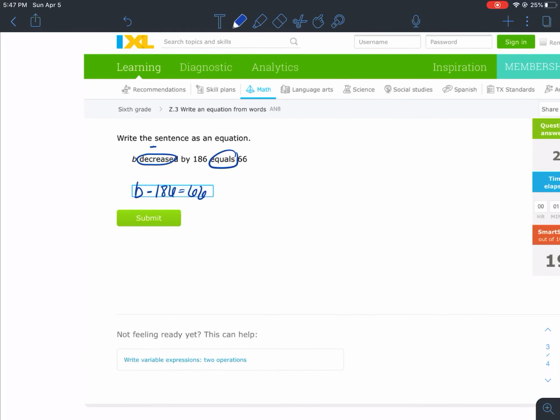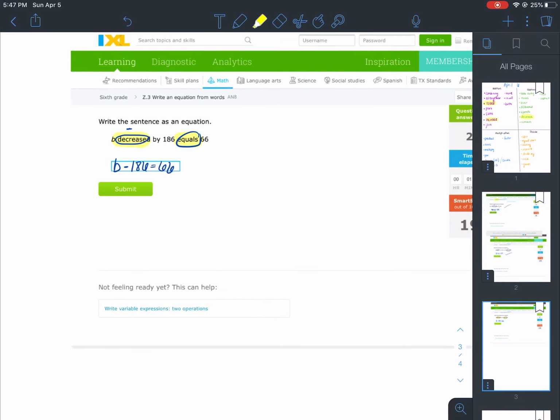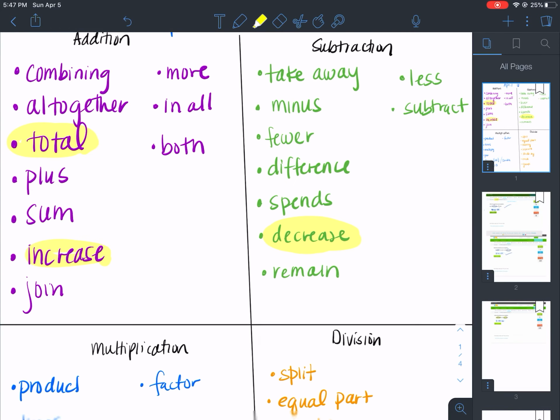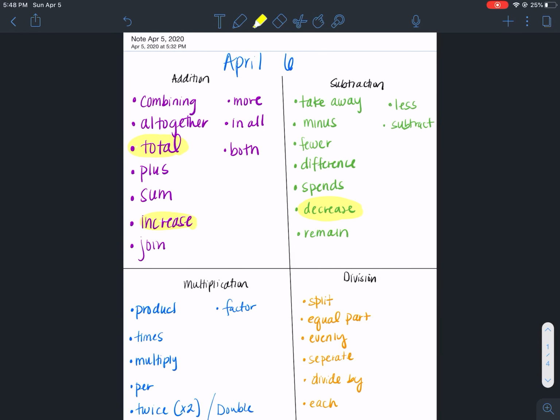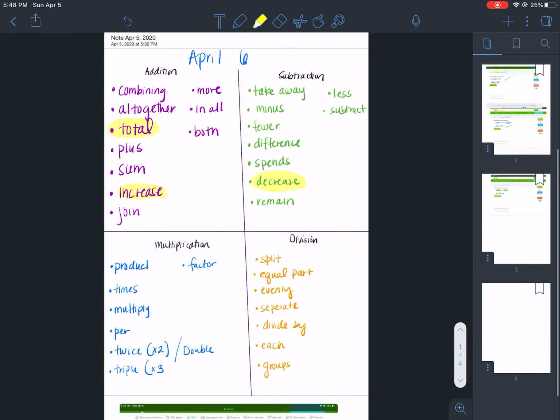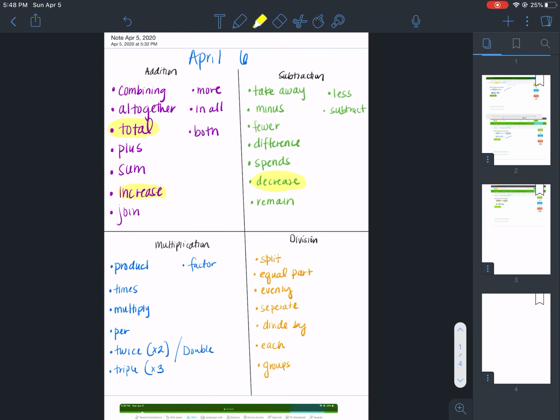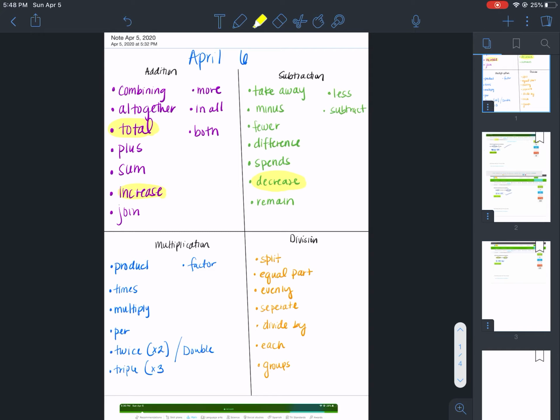Okay, if you get a question and it has a word in here that I did not write in my notes, go ahead and write it in your notes. Look up what that word means. Try to use context clues and think, is it addition, subtraction, multiplication? And then fill it into the notes. So if there's one I forgot, fill it in. Other than that, I'm going to post these notes also so you can go back and look at them if you need to, or if you want to just print this page that I have showing on the screen. I'm going to post this file.